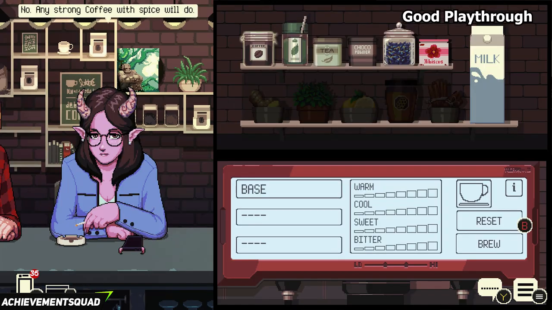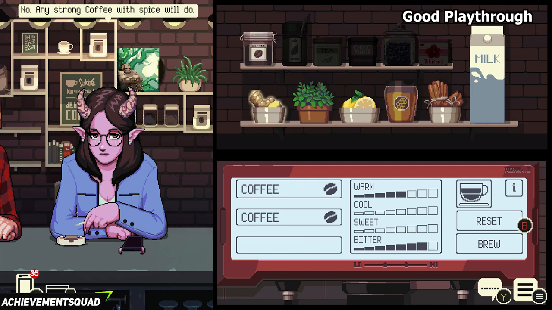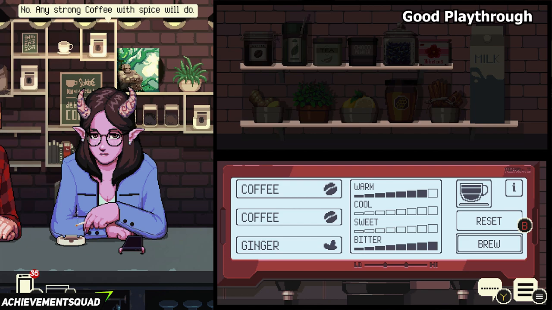So next day, next customer, it is Lua, and she's asking for a strong coffee with spice. So we do 2 shots of coffee, and we do a bit of ginger.